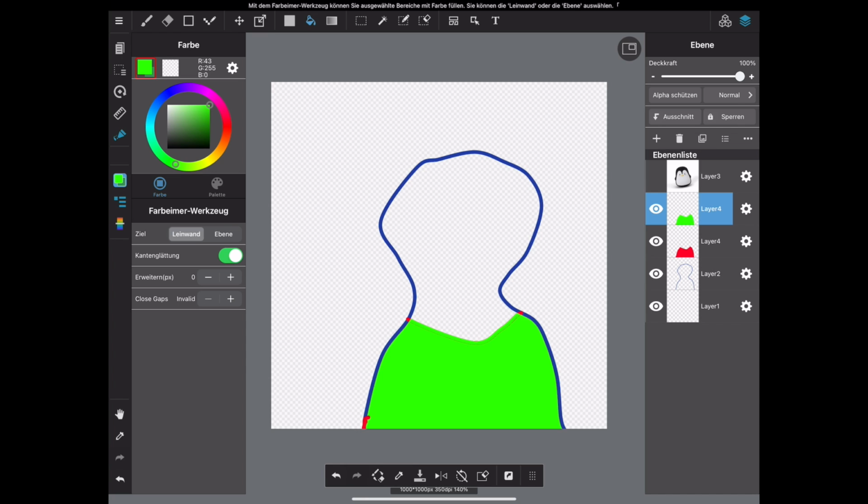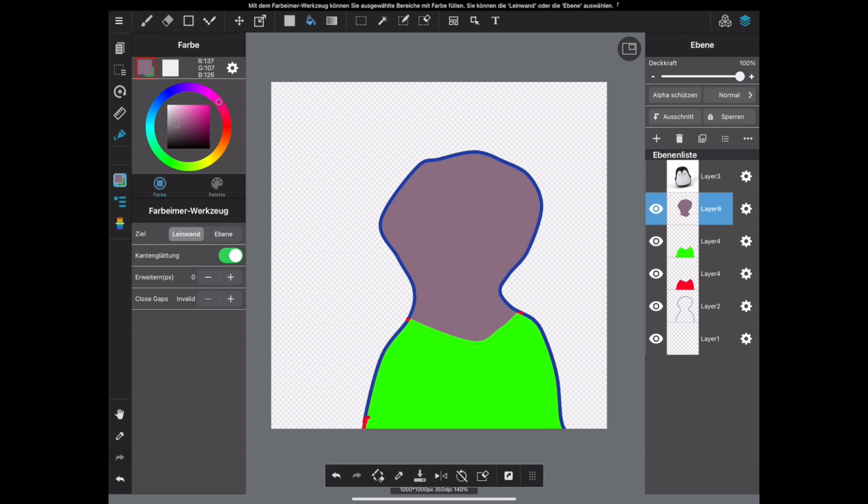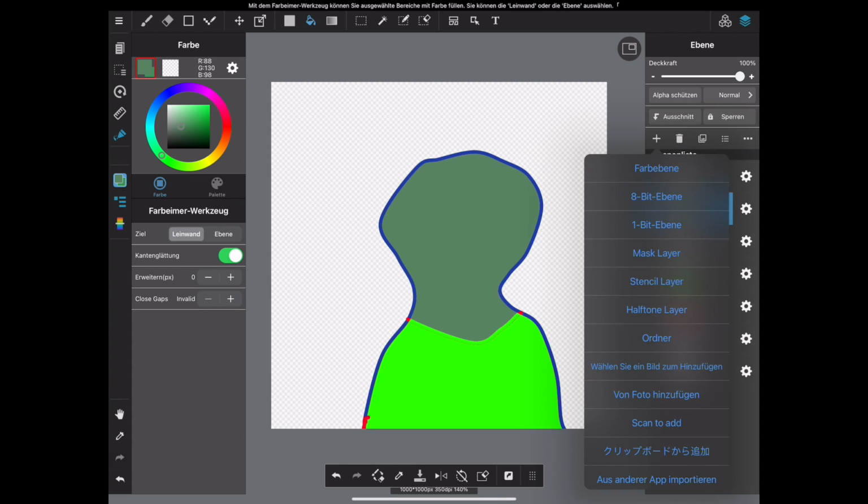Now we have 2 t-shirts, so I want to try to make a skin color. So I just click on plus again and have a new layer. Now I'm just going to take a color, for example this, and this is our first skin color. Then I'm just going to add a new layer again. Now I'm just going to add another skin color. Now we have 2 skin colors as well. Boom, just like that. New layer again.